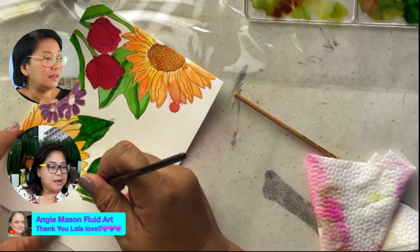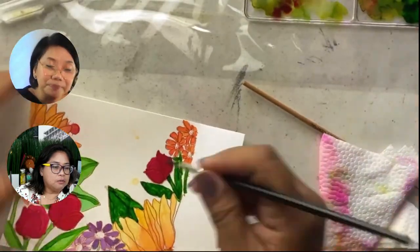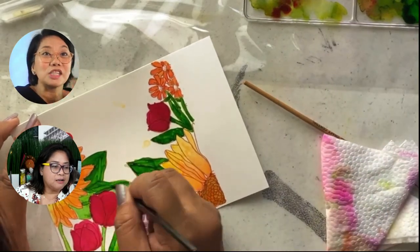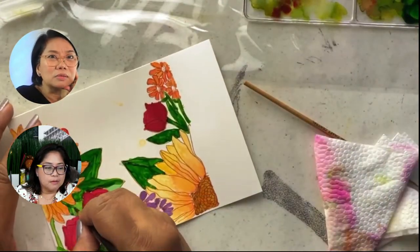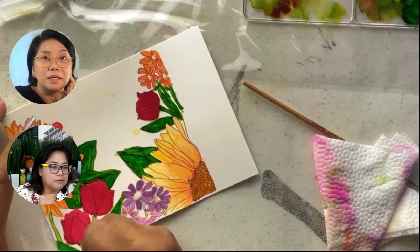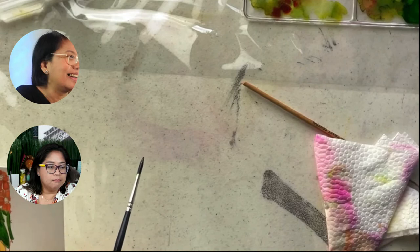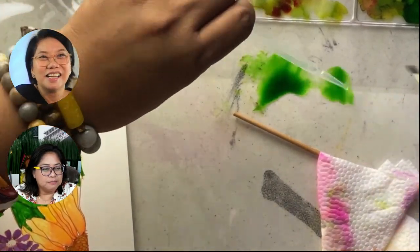So see, I'm now darkening the leaves, the green, because if you lift it with alcohol with a thin brush, you won't see it. So now I'm darkening everything. It is at this point that we realize that if your color is not too vibrant or dark, it's so hard to see later on when you try to remove the pigment. But with Nenette's video, it looks so easy, right? She was just doing this, adding this, and voila, finished. Like, wow. So now I'm cleaning the brush. Not as easy as it seems.